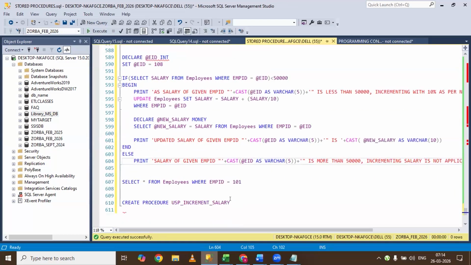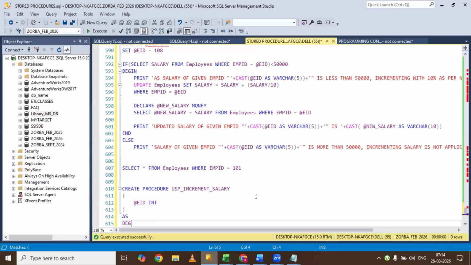Okay, so now write a procedure. There is one input. That input is employee ID, integer, as begin.